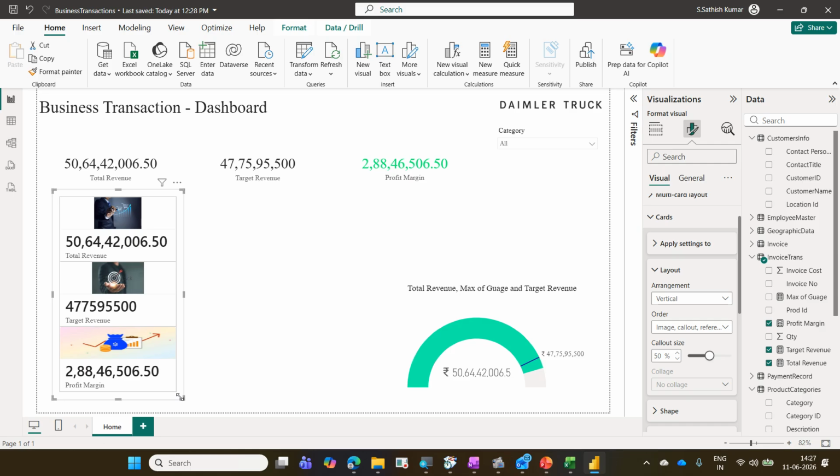We adjust the height and width, it will get adjusted, and the position of it, stretch. Increase height, it will adjust.